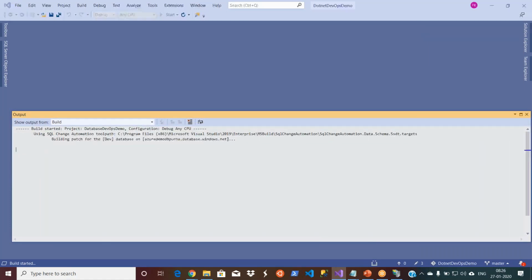I have these database projects, so every time it takes some time. Basically, I should have clicked on the project rather than on the solution, so I could finish it very quickly.